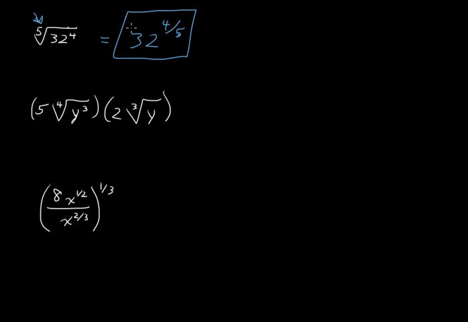So that's just the answer to that one, 32 to the 4 fifths power. And of course, you could go on with that. Actually, you could say the fifth root of 32 is 2, so you could say 2 to the fourth, and then that equals 16. So you could actually take that one all the way because it's an integer that works out nice.